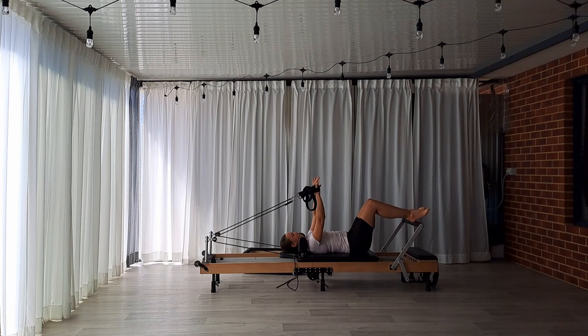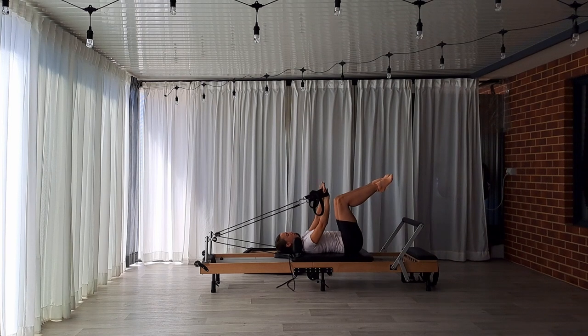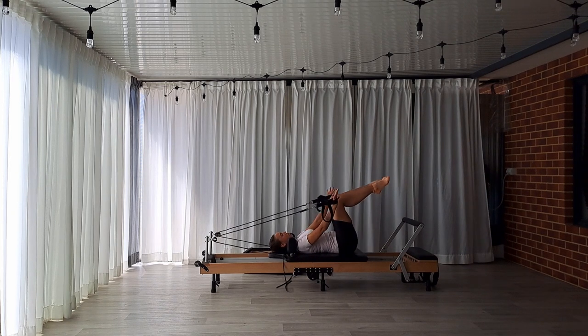Gently back down. Gently going up with right, up with left, holding it there. Exhale, sweep hands to hips. And slowly coming back. Exhale, going down.